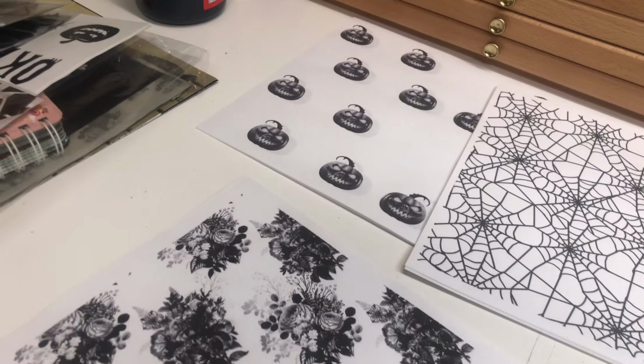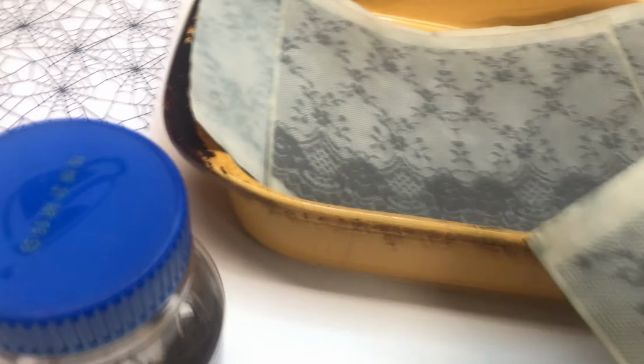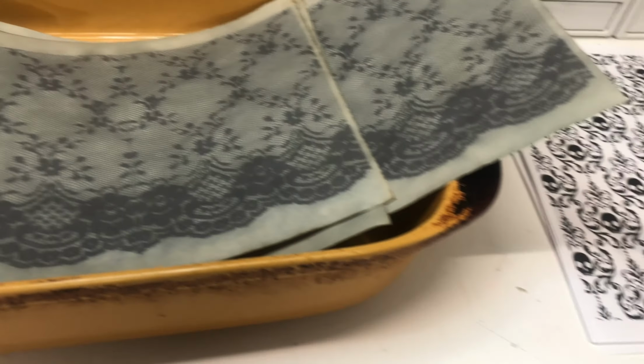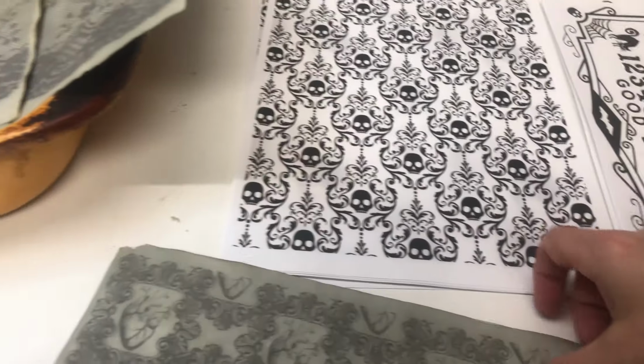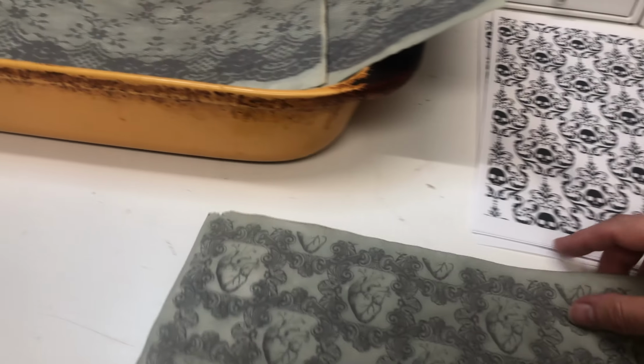On just regular copy paper. But what was interesting is I found that if I layered the papers on top of each other, sometimes the print of the bottom paper would be seen on the back of the top paper. So we're going to try that again today.